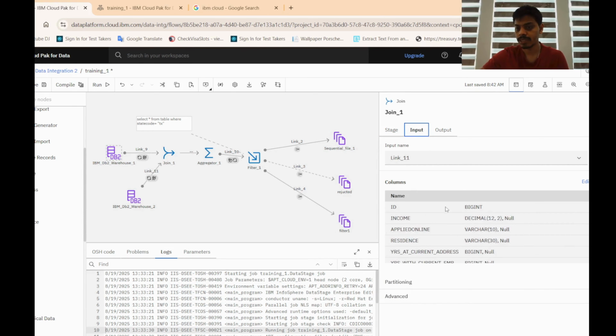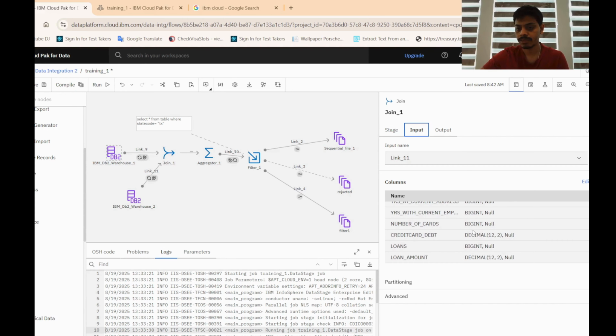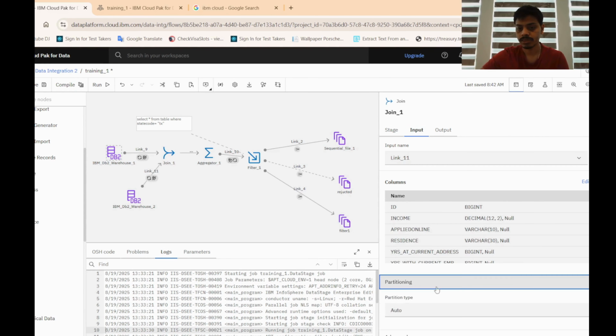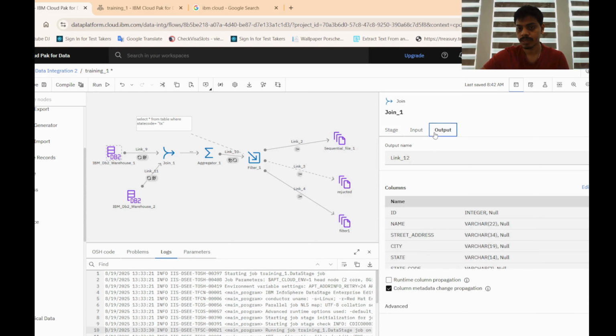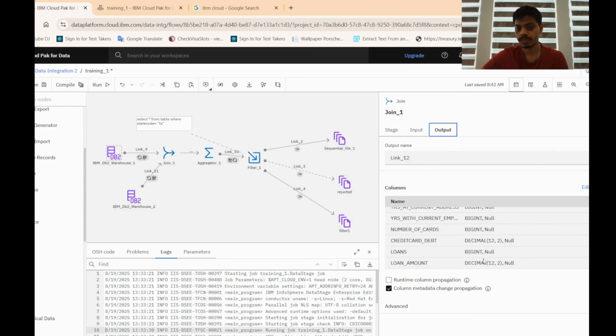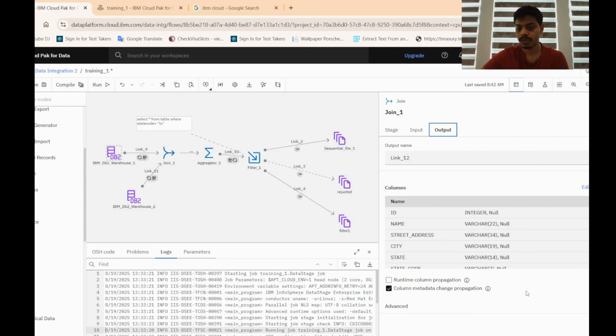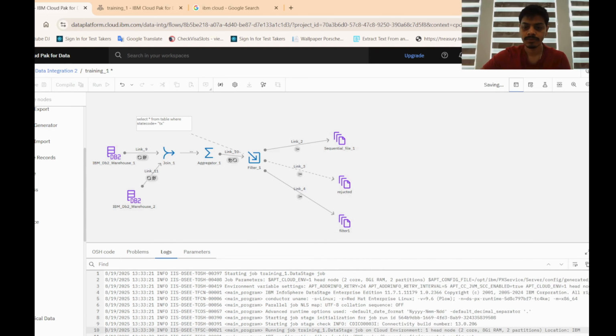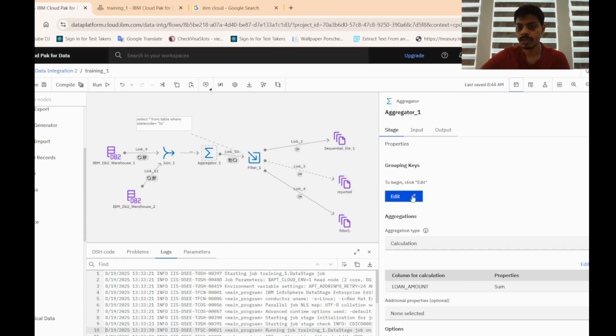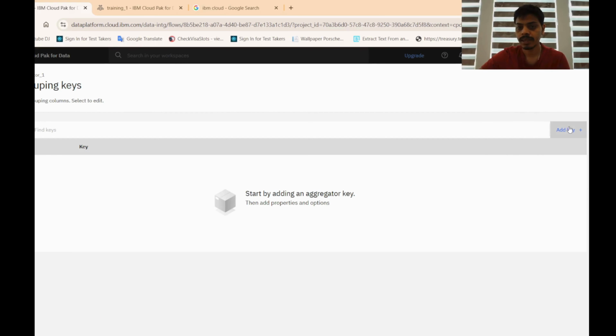You can change the left and right tables whenever you want. And let's go to the input column, and you can see ID as a big integer and null where everything is good. And in the output column we can also see the integer column, and click on save.